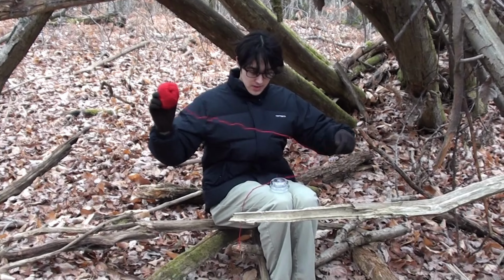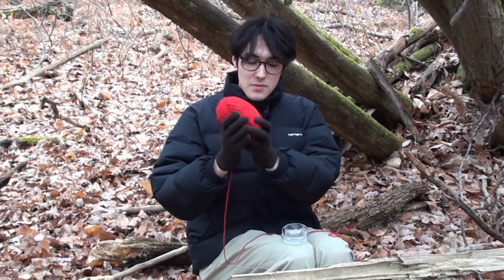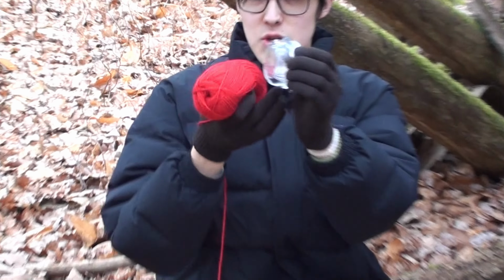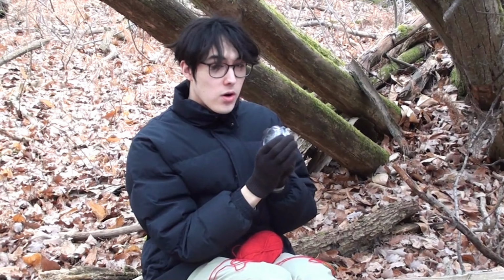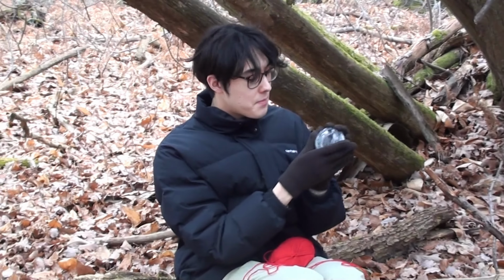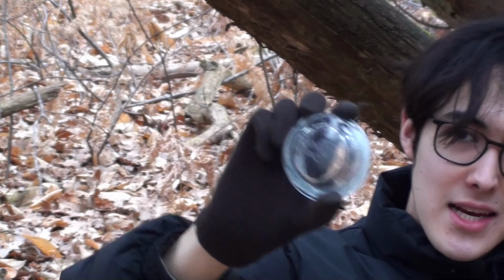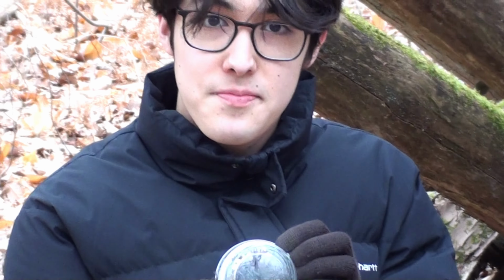Let me explain how this works. All you need is red yarn, which I have right here, and a circular groove, okay? The little groove here, so you can wrap this string around, and I'll explain why in a second. Before you decide to measure your height, you need to set up a metric system of your choice. So here, this cap of the candle, which is quite handy actually, is 24 centimeters in diameter.